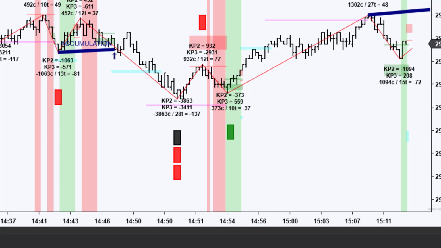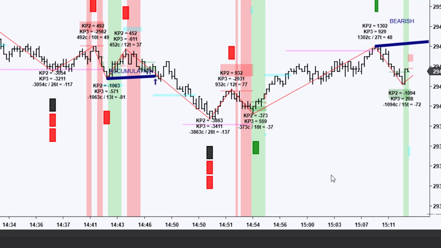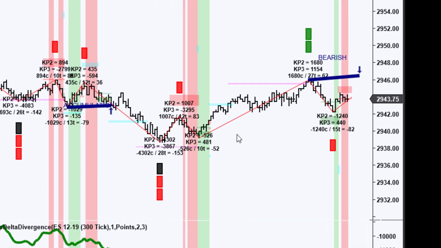All the way down, we are concerned about having the black classifications as this is coming down because they are accumulating them. However, the only one that would give us pause for concern is this one right here, where now the large lot traders are positive by 559 contracts from the low on the test of the low. Now the chart on the right here is the all contracts chart, and you can see that we did not get a green classification here either. So again, you're looking at another trade where the 25 or more filter gave you the correct classification.